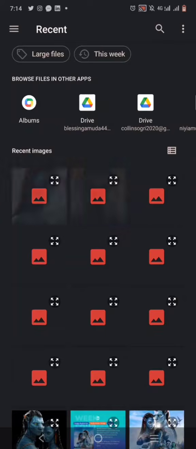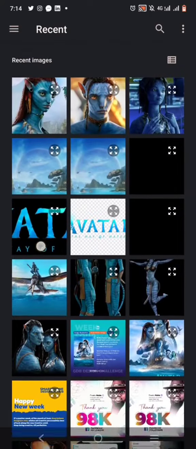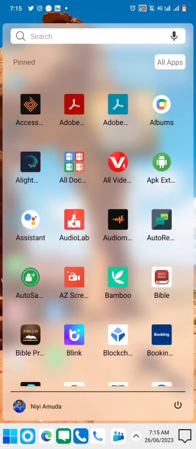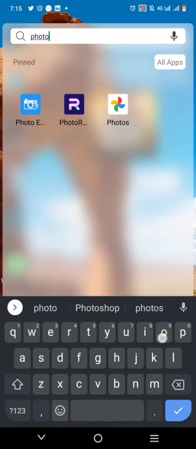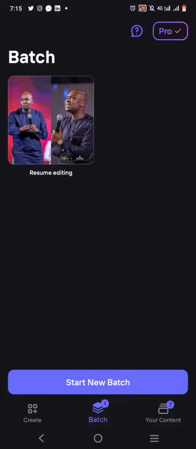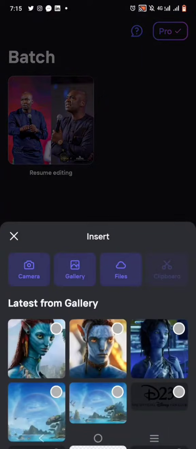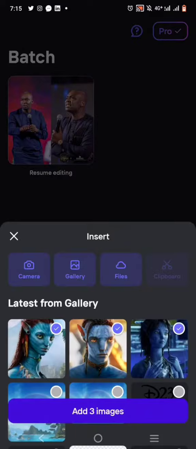Alright, so I'm going to bring in this guy. I'll bring in this guy. I would use this guy here. Alright, so let's do this. Let's badge, remove background. So I'll go to badge, I'll click on new badge, and click on all these at once.